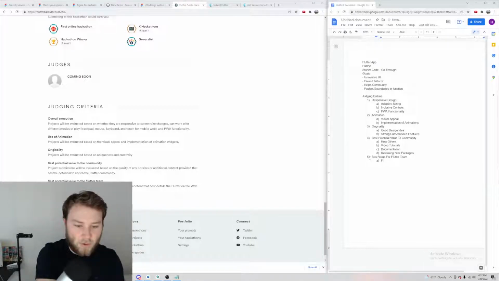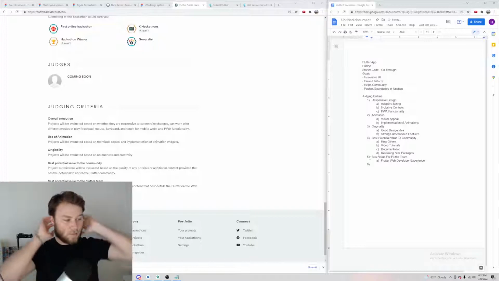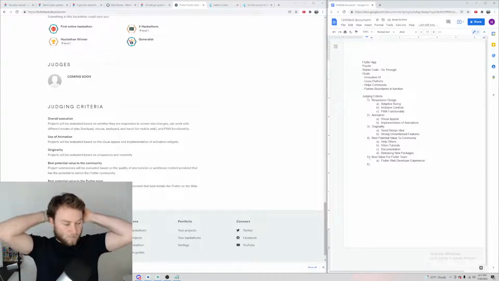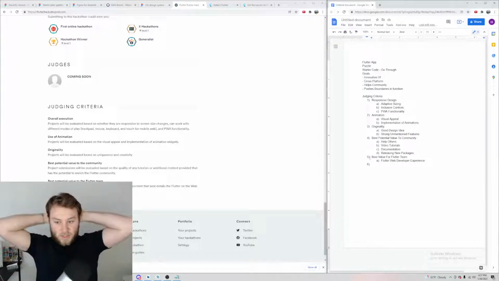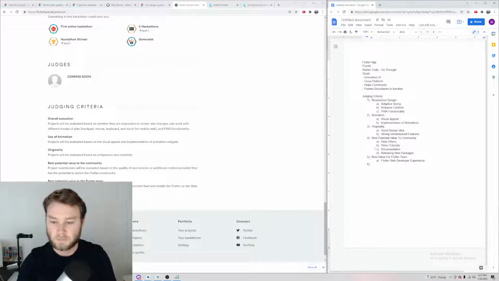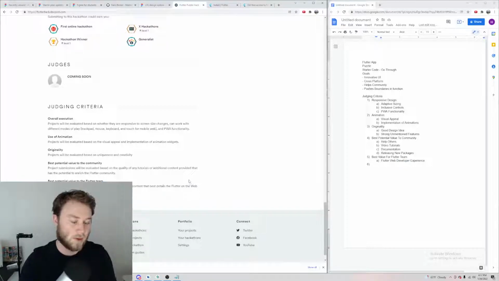What they're really focusing on is the Flutter web developer experience, so they want feedback on Flutter web, which is something I can definitely look for or think about while I'm doing it.